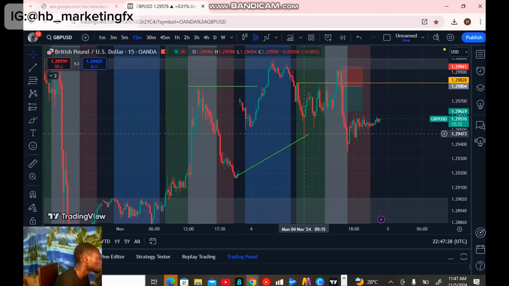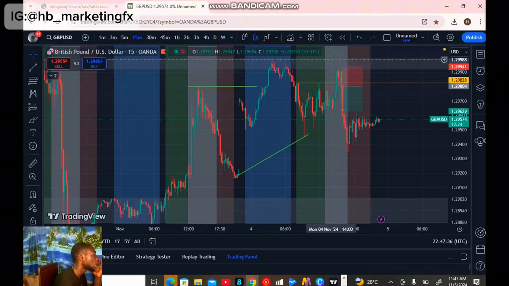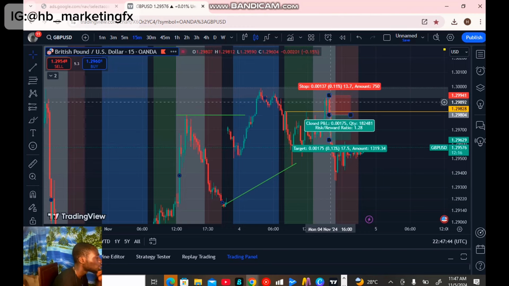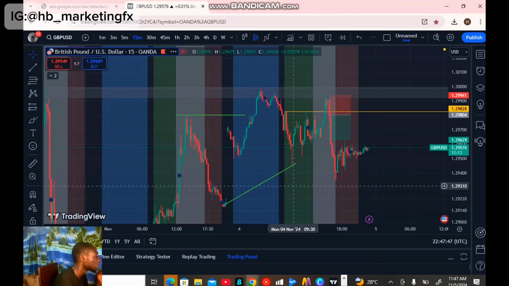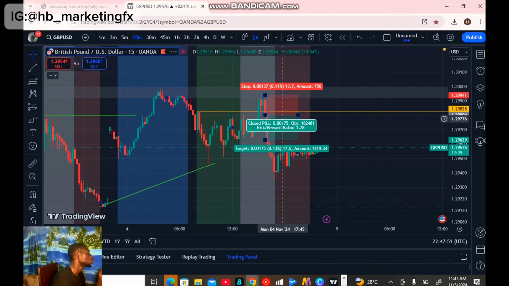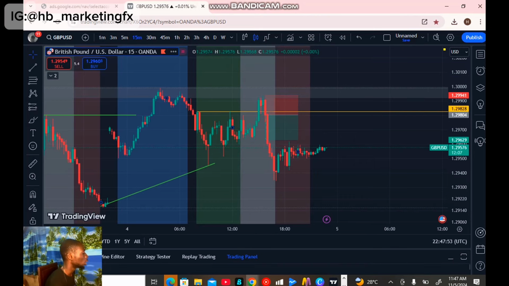Market came to the downside during London session, then it started ranging. Then when New York session came, New York session took out this London high. Then when I saw this liquidity sweep at this area, I saw this double top right here. When it pushed down, it pushed up and it started coming to the downside. I saw this candle closing below this previous week. Then I took the sell and I aimed for this liquidity right here.